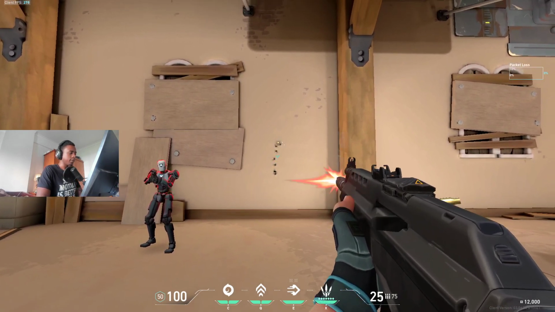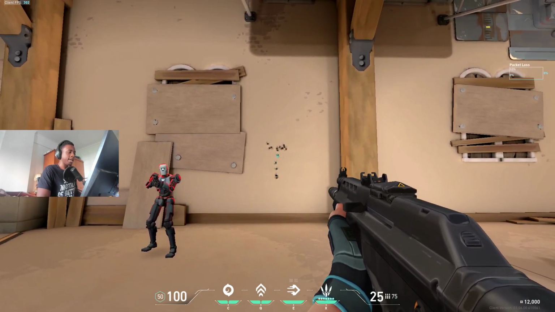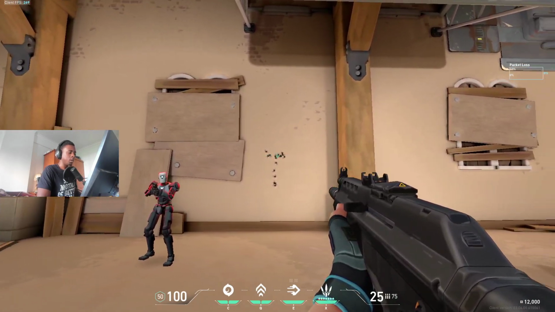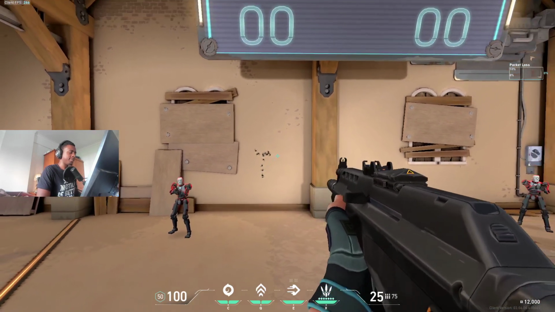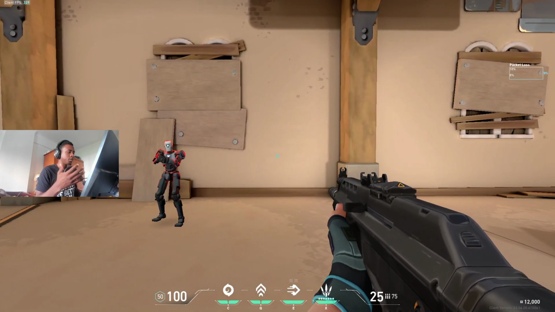So this part of the spray right here will always happen. Now, the direction that this will go and end, it's never the same. It's random. But there's a way for you guys to know where the weapon is going, and there's a way for you guys to know how to control it, and I'm gonna explain it to you guys.